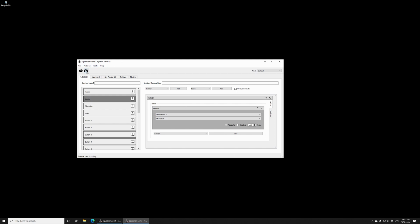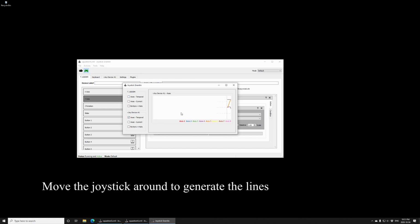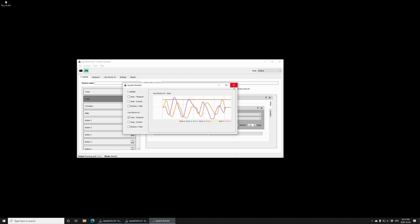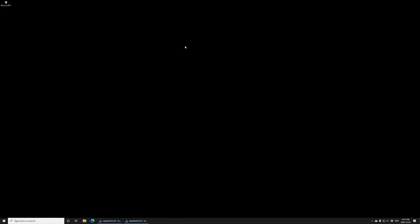And to enable this, you click on this gamepad icon, which should turn green, and then you can test it by going to Tools, Input Viewer, clicking on this, and then checking that it's axis 4 and axis 5 that are lit up. Let's minimize Joystick Gremlin, and that's it for that step.